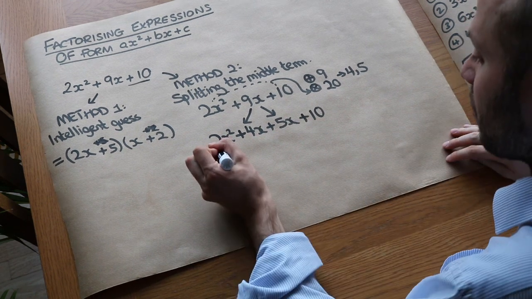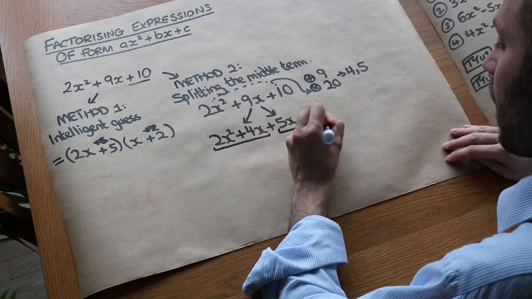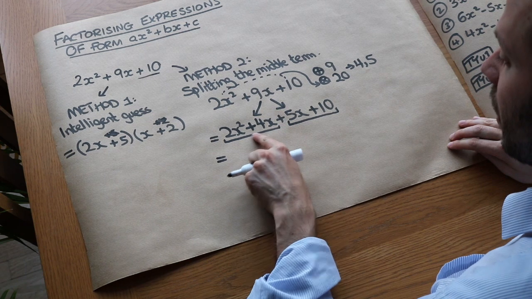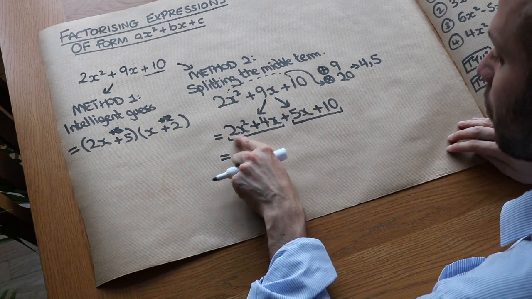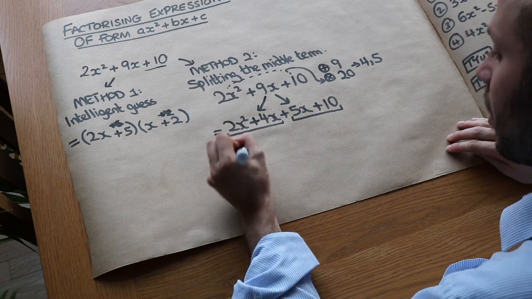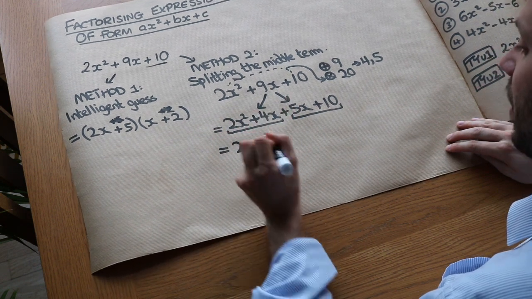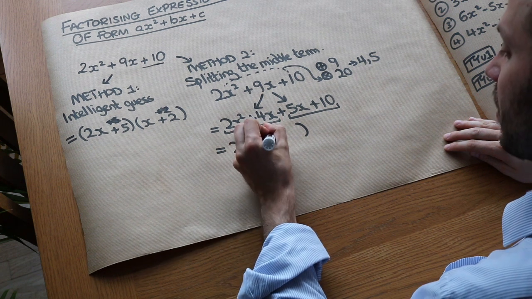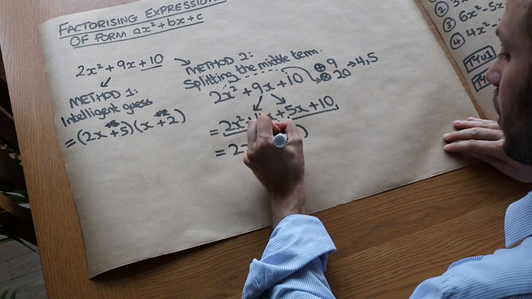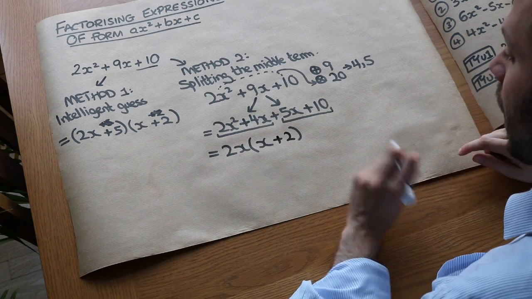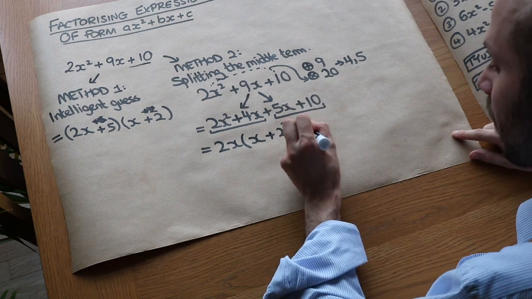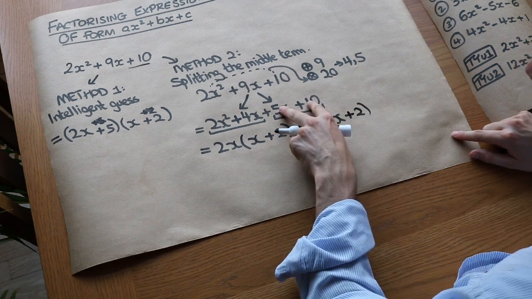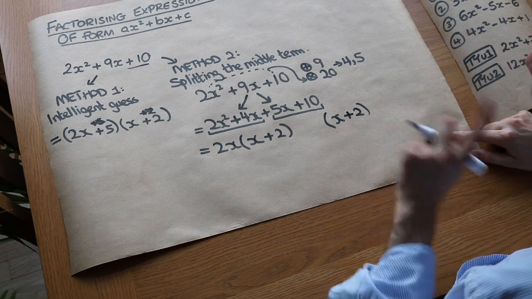Now here's where the magic happens. We look at each half of the expression and factorise each in turn. Looking at the first half, we find the common factor to 2X squared and 4X — they both have a 2 and an X in common, so we take out 2X. Then we see what bracket remains: 2X times X gives 2X squared, and 2X times 2 gives 4X, so the bracket is X plus 2. I highly recommend leaving a little space and then duplicating that bracket for the second half, because we should end up with the same thing in the bracket — if we don't, we've made a mistake.